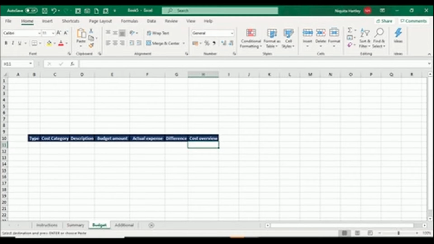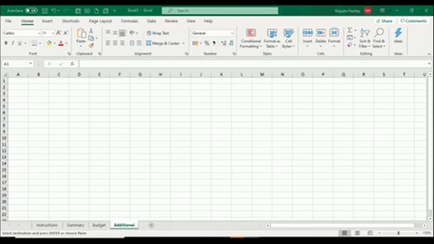Already, in order to complete the spreadsheet, do you see that the use of a drop-down list will help with consistency and with guiding users as to what to enter into each column? So let's jump over to the Additional tab. Here I'm going to create 3 lists in order to create drop-down lists.